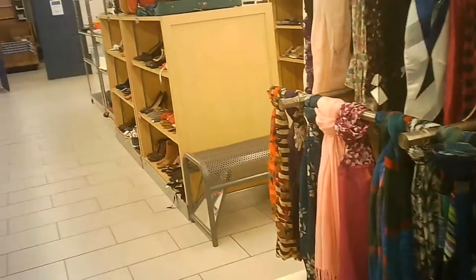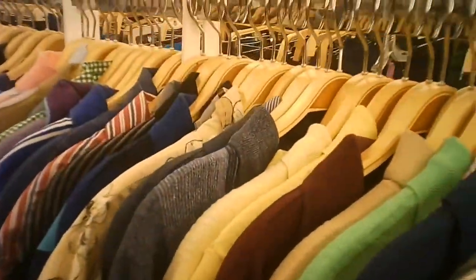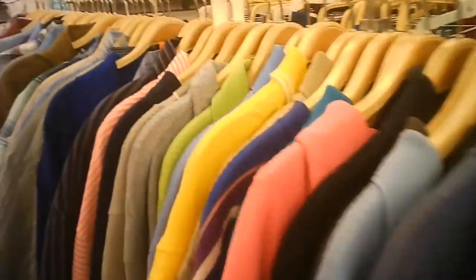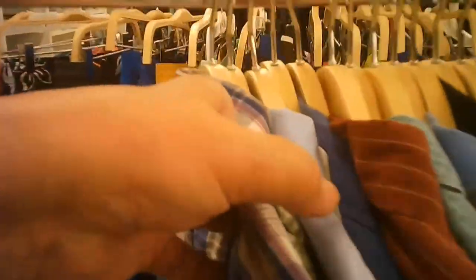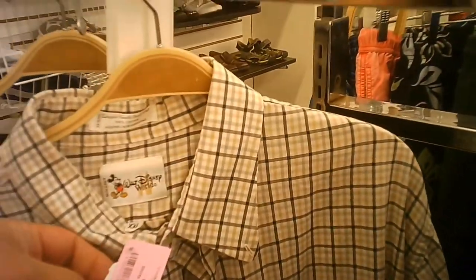We're looking at the men's clothes — no, those are women's; those are scarves. Let's go back to the men's. Here we are looking for our usual Hawaiian shirts. This one is a prospect — made in China, I think that was a Paragon. One of the smaller sizes; it would have been okay for someone petite, male or female. It could work. I have a shirt just like that but it doesn't have the Walt Disney brand label inside. It was an okay price — I just don't need two of the same shirt.